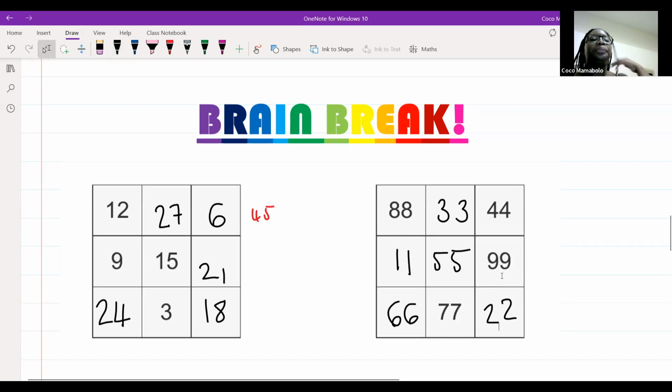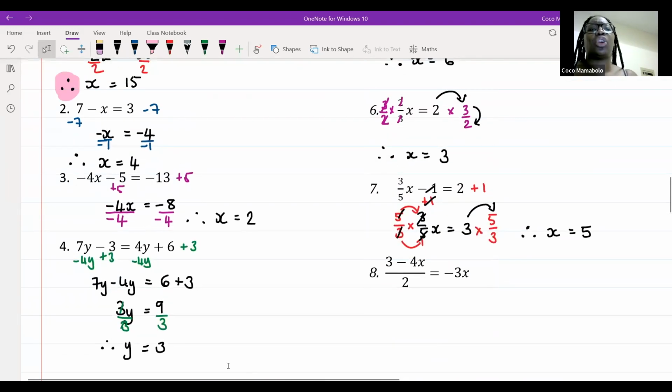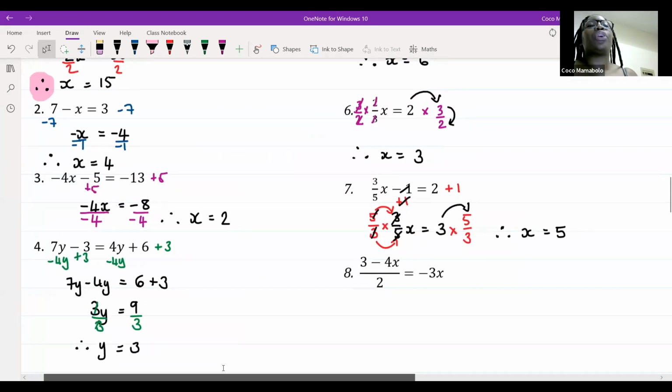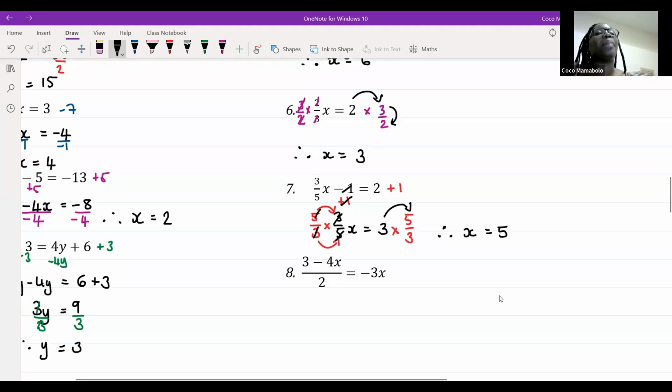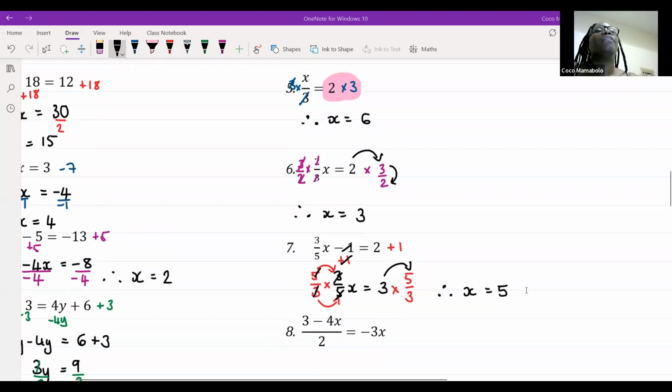All right, let's get back into it, guys. I hope we're all ready to get back to equations. Let's have a look over here. For those of you who understand how to answer numbers 6 and 7, I want you to look at number 8 and get to an answer. Pop your answer in the chat. For those of you who are stuck at number 5 and number 6, I'm going to redo them, and I hope you can follow with me. Give me a thumbs up in the chat once you've got it.